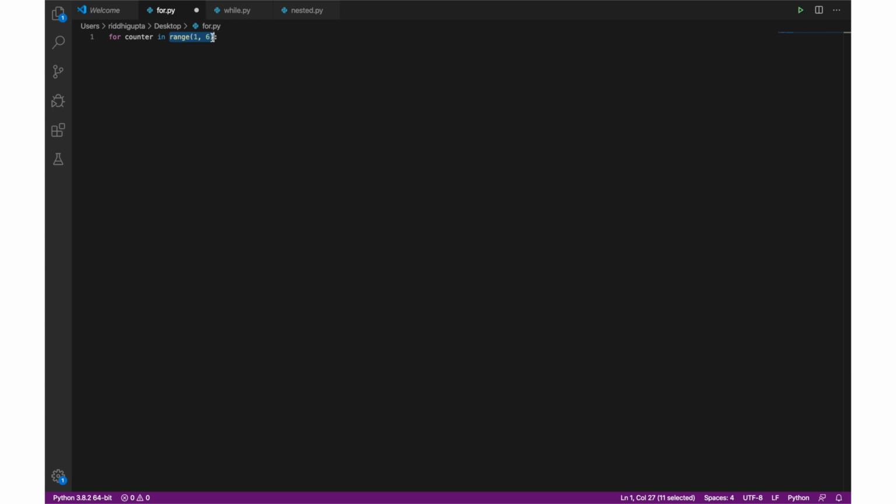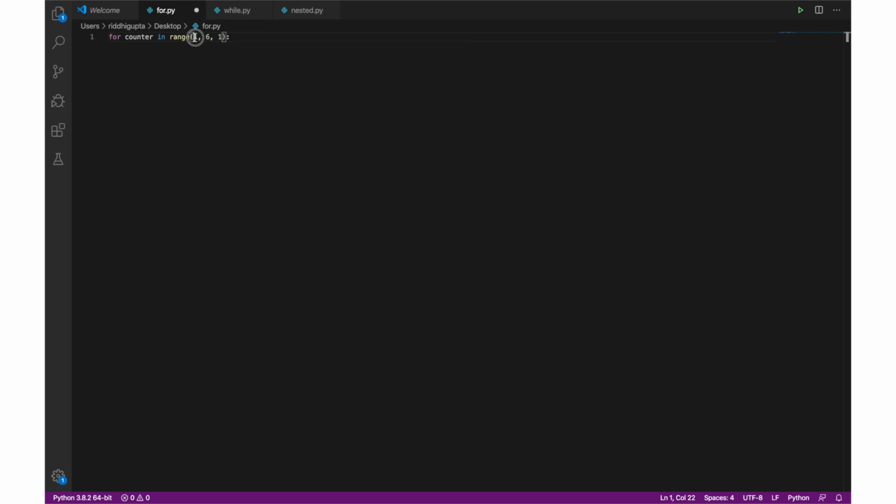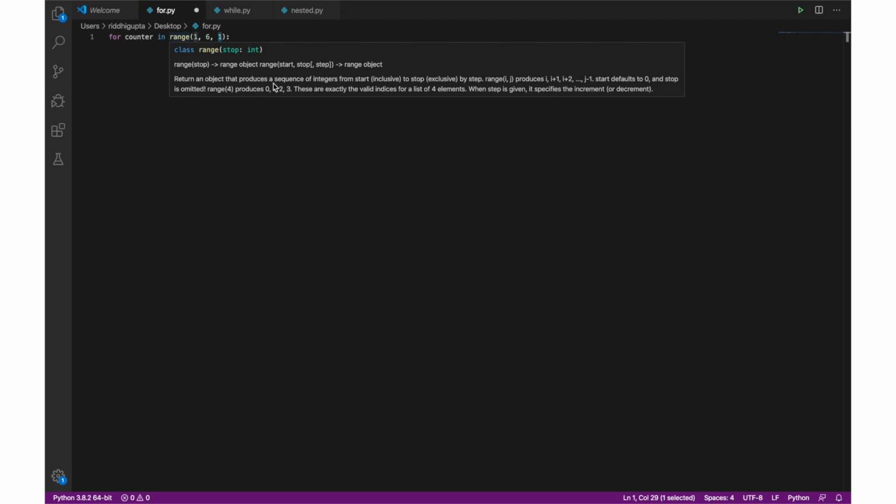So now the range function. The range function allows us to input 1, 2, or 3 numbers as parameters. So these numbers in the brackets or parentheses are parameters. Right now I've provided 2 parameters, but let's say I provide one more. So the first number is the starting value and it is included in the range. The second number is the end value and it is not included in the range. And lastly, the third value tells the computer by how much to increment its counter or variable or value each time a repetition of the loop is completed.